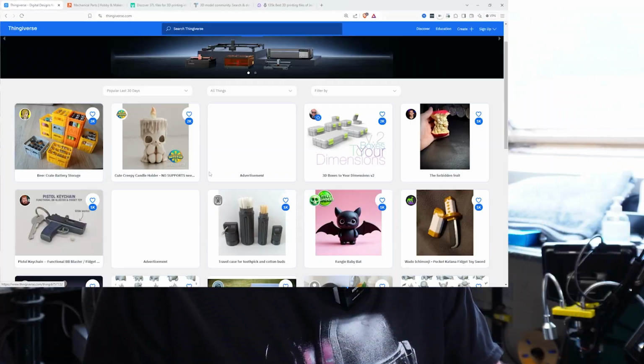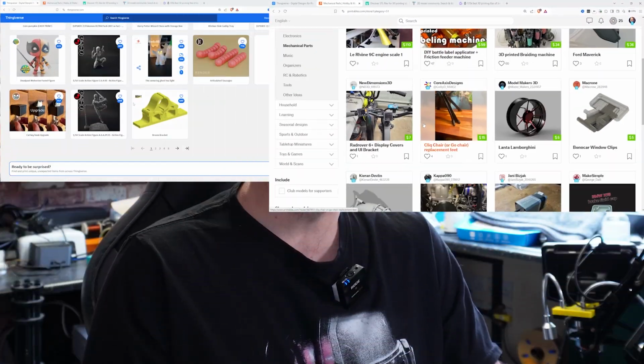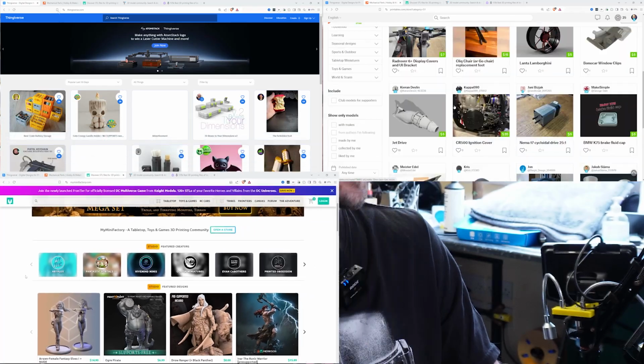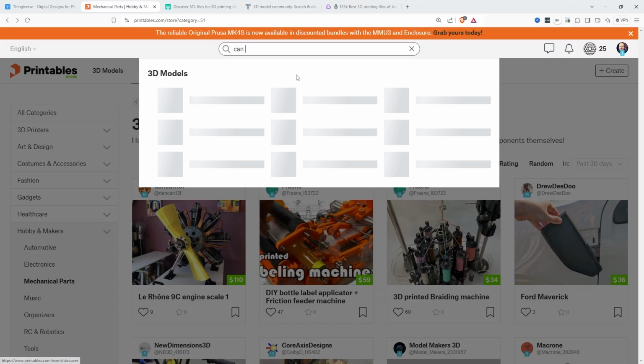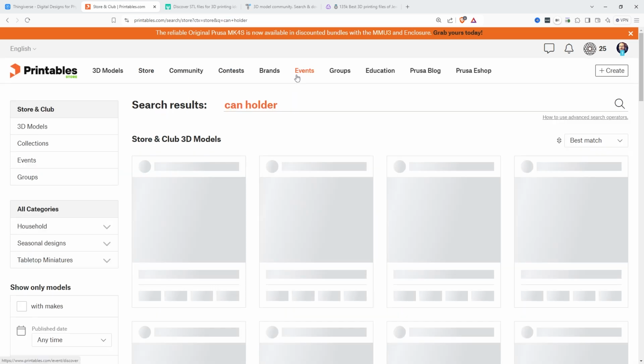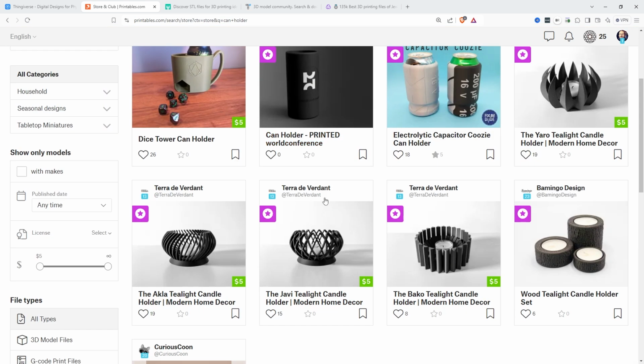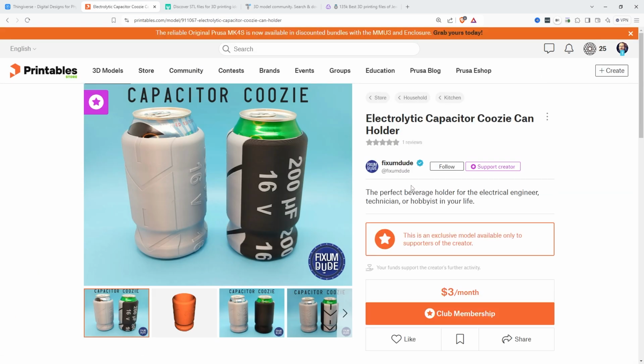So let's get into your questions. Where can I find 3D models online? Well, 3D models are available in all sorts of libraries around the internet. The most common sites that I've used are Thingiverse, Printables, MyMiniFactory, Fangs, and Cults. Each of the sites will have a search engine, and all you do is type in the keywords for the things that you're looking for and select the file that's most appropriate for your needs.